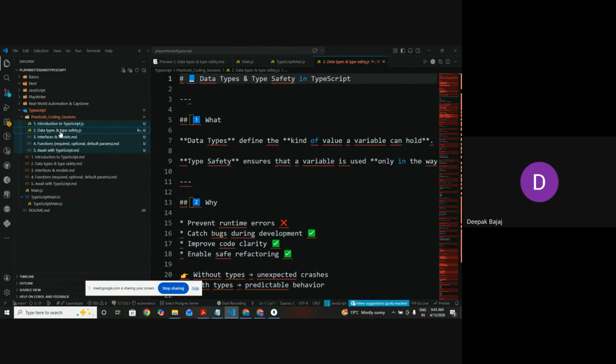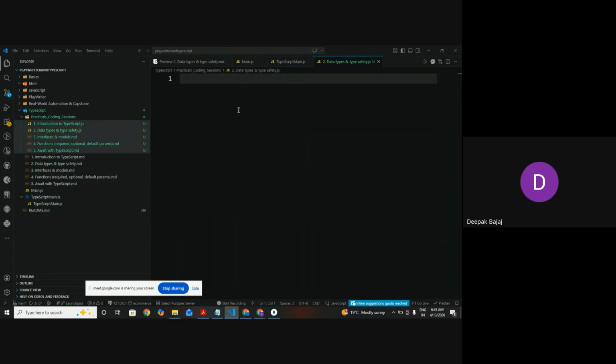Let me remove this. Now we need to discuss data types. Primitive, custom.